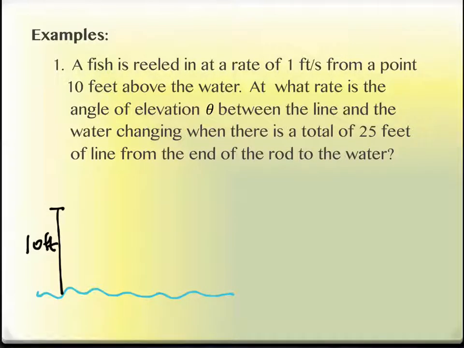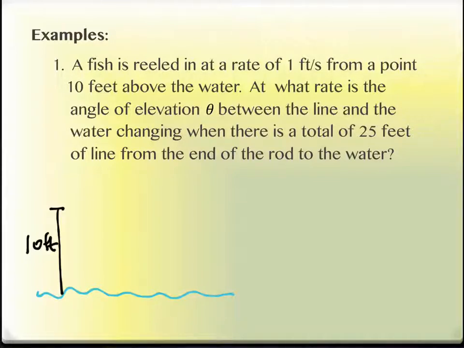So you can imagine our guy is standing on a dock, or our guy who's fishing or woman who's fishing, whatever, is standing in a boat. The distance between where they're standing and the water is not changing. That's constant, no matter what's going on in the problem. Okay? Now, as they're fishing, the whole point is that the line is changing, right? The length of line in the water is changing, but the height is not changing. And it's really important as you recognize these pieces in the problem to recognize what's constant and what's changing.